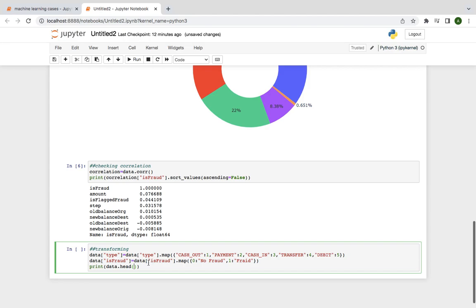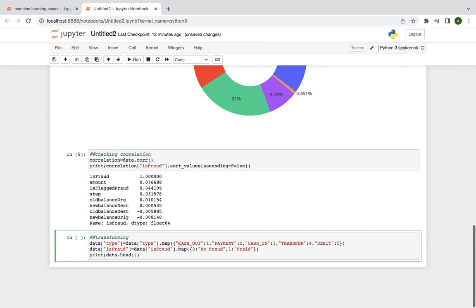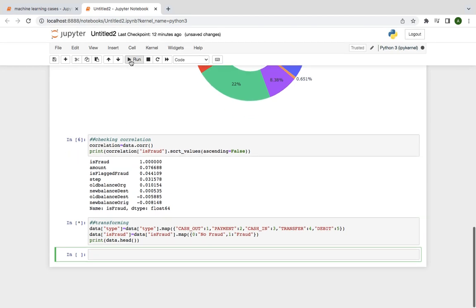Okay, before we run, we should do some checks. data["type"] = data["type"].map({"CASH_OUT": 1, "PAYMENT": 2, "CASH_IN": 3, "TRANSFER": 4, "DEBIT": 5}), data["isFraud"] = data["isFraud"].map({0: "No Fraud", 1: "Fraud"}). Yes, run it.